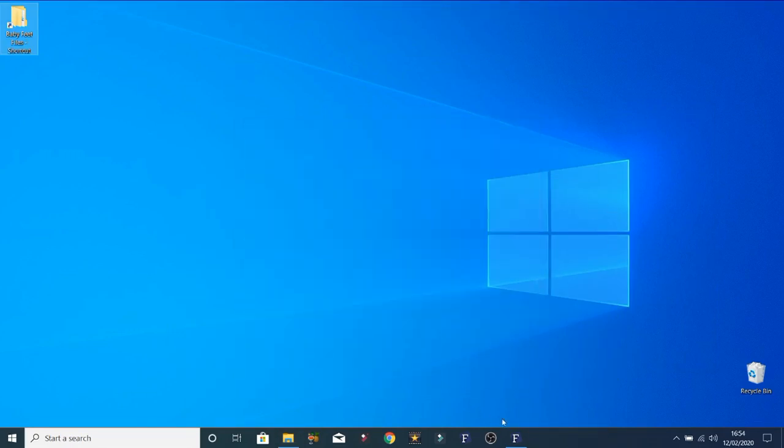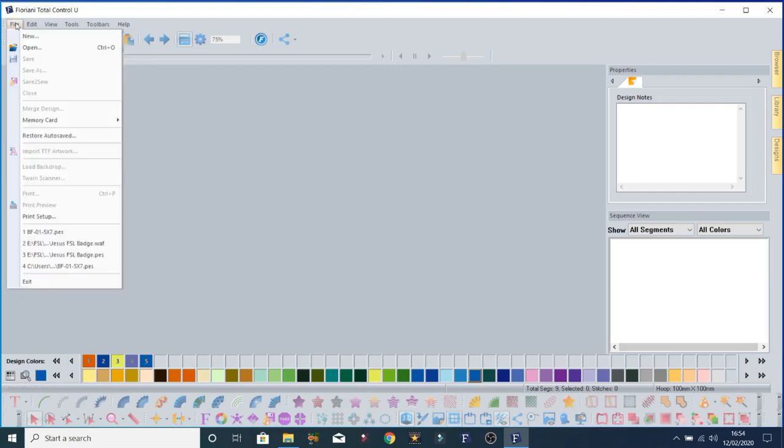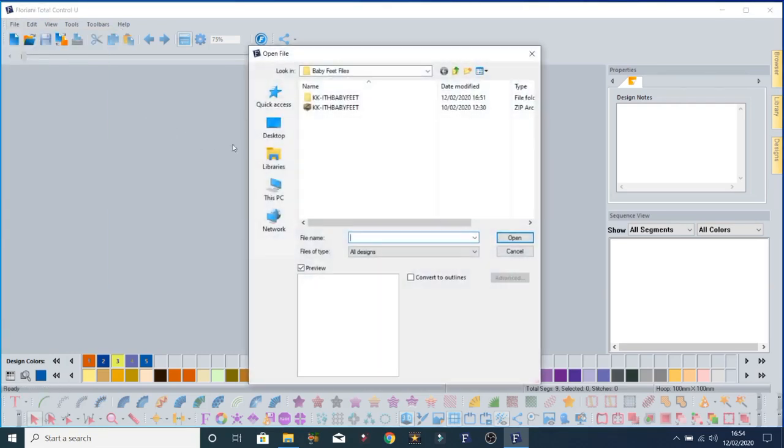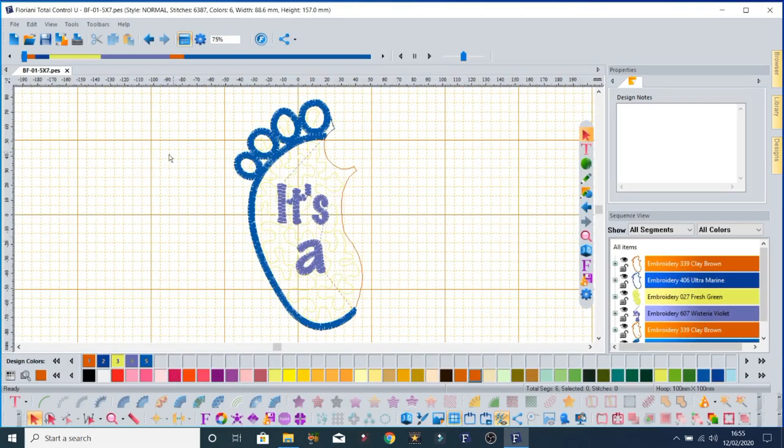I can now open my software. Now, every software is a little bit different, but really and truly, they all do the same job in the end. You'll need to get a feel for your software if you haven't done so already. So first things first, you're going to open your file. So file, open. Then I'm going to go in where I extracted the files, and I'm going to pick one of the 5x7 left feet. So I pick that one, and then I'm going to click open, and that brings it into my software.